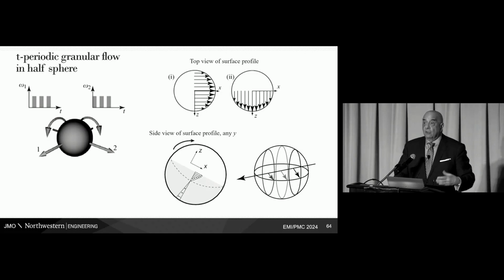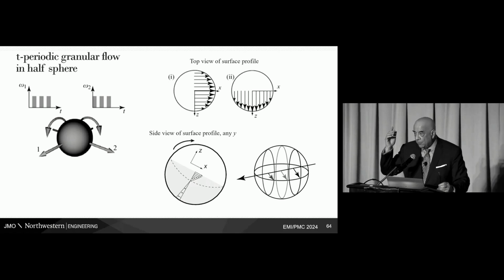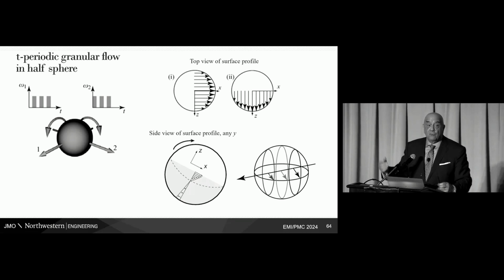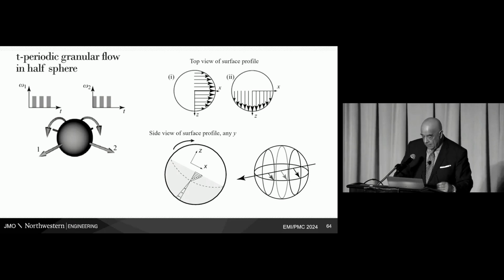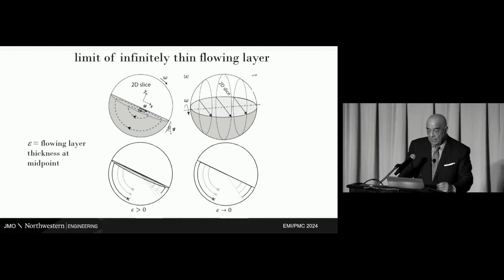And not surprisingly, if you want to do more theory of this, you go for the simplest possible thing, and the simplest possible thing will be to put the granular material in maybe a spherical container, and when you move it in one direction, you have flow moving, let's say, left to right, and then you change the axis and bottom to top, and you have things that look like this.